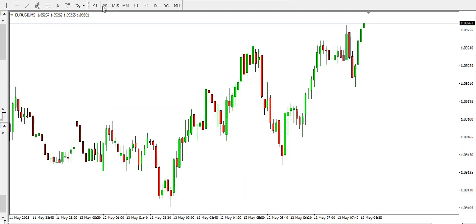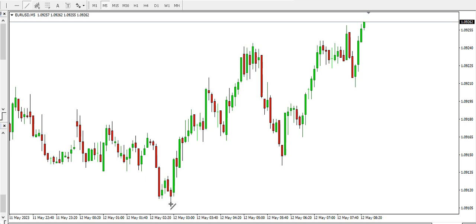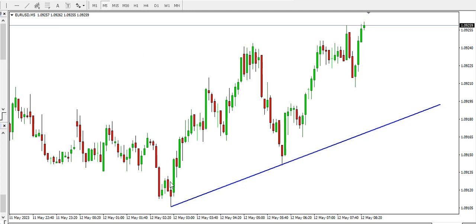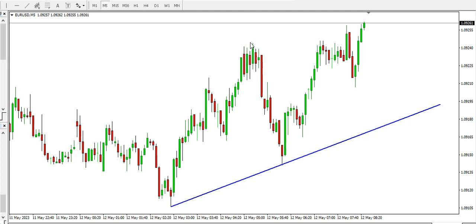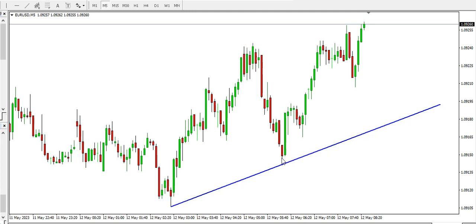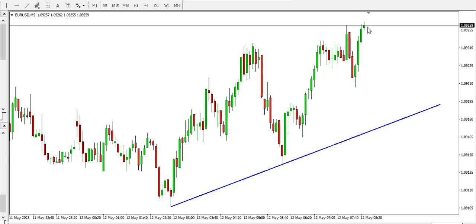Look at the 5 minutes time frame. Price is currently forming higher high, higher low. These are lows, these are our highs, this is a higher high, a higher low, and another higher high, then a lower low, then a higher high. Higher low, higher high. So it's a bullish structure on the 5 minutes time frame.